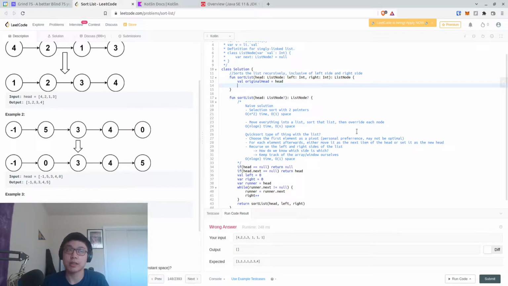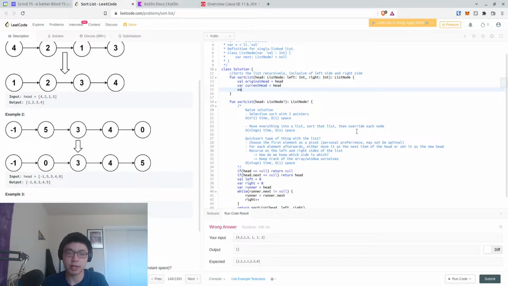And then we can say var runner is equal to, or let's see, current head will still be head for now. Var current tail is equal to head.